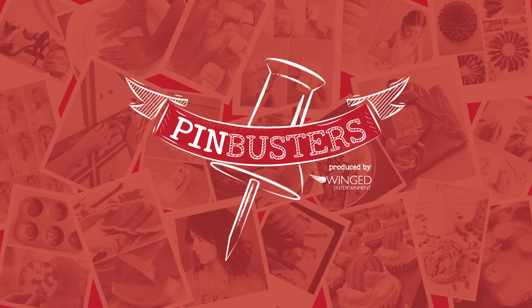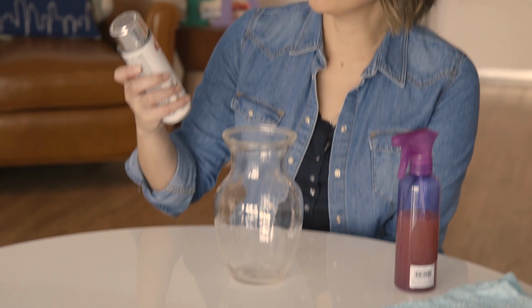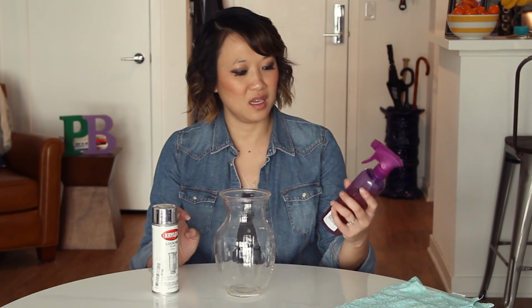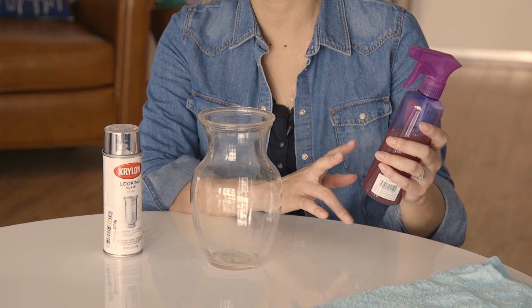Today on Pinbusters, we're making our own Mercury glass. We got a message from Karen out in Rosemere, Quebec, hey Canada, who would like us to make Mercury glass using some Looking Glass silver spray paint and a mixture of one-to-one apple cider vinegar and water. Let's see if it works.